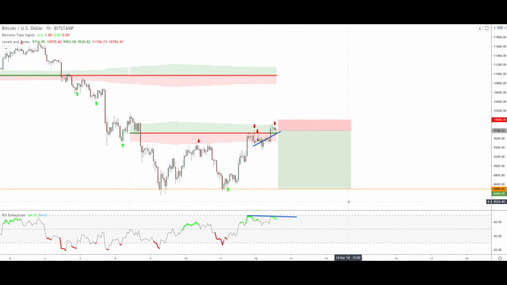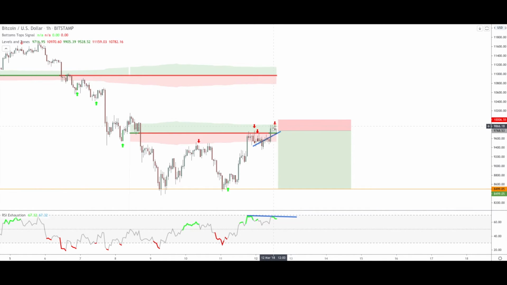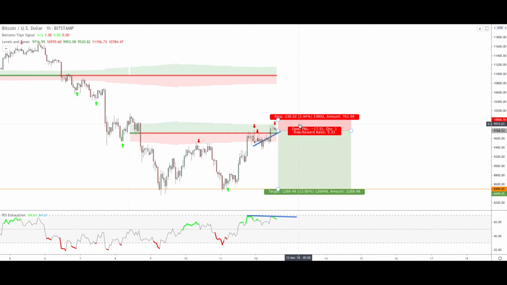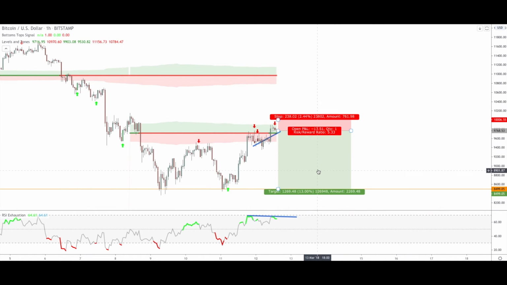Maybe it will go even beyond this level because we are in a major downtrend, but if it wants to go lower, then the price will touch this level. And if it wants to go higher, then we are a bit safe from the fact that we are above the buy area, above this structure before, and so we are safe enough. As I said, it's a bit riskier than the trades that I typically take, but the risk-reward ratio here is also a bit higher, so it's okay.